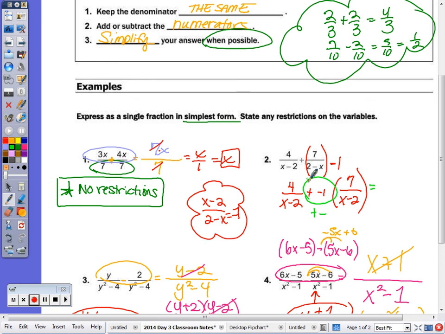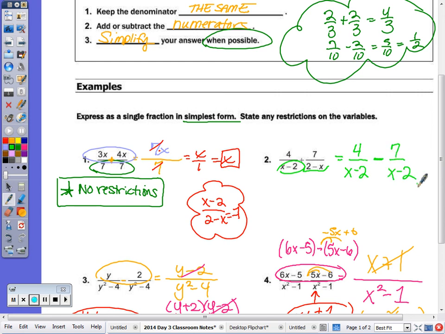So this really is... When you see a question like this, and you can go right to this. When you have a question where this denominator is the same as this denominator but just switched, you can change it to 4 over x minus 2 minus 7 over x minus 2. It makes it a subtraction problem. So it changes the order. And what's 4 minus 7 in the numerators? Because we keep the denominator the same.